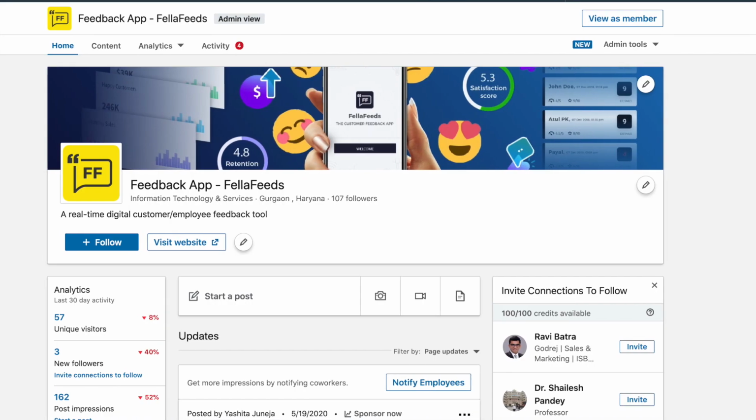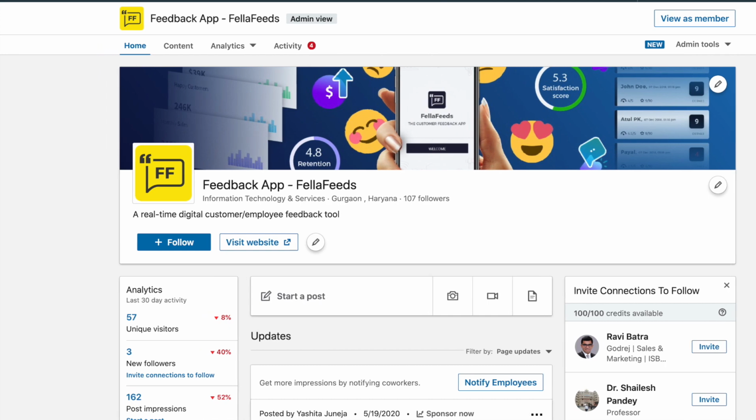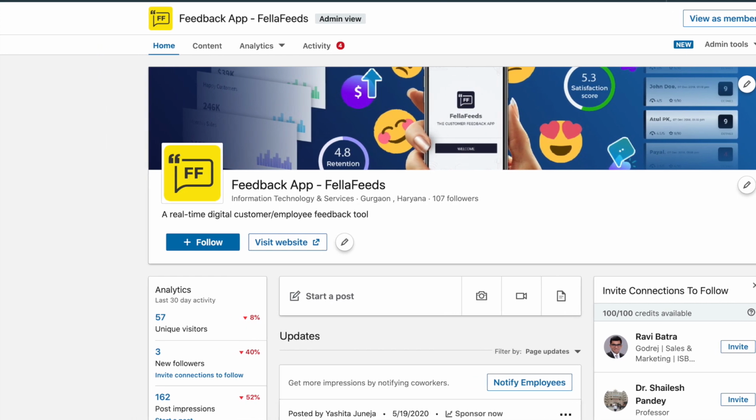Creating a company page is helpful for a lot of reasons. Once you create a company profile, all your employees can link their profile to the company page, so it gives more reach to your product and services. Also, they can network among themselves. For example, if you have a company with a lot of people, they will be able to see other people's profiles and network better on LinkedIn through your company page.